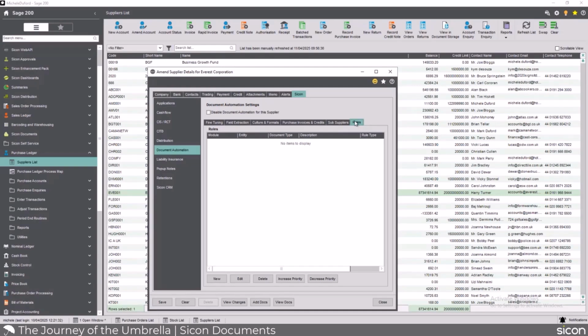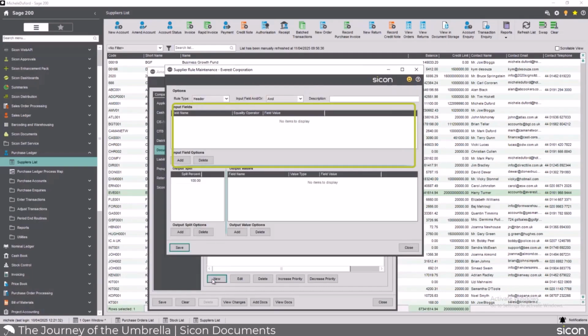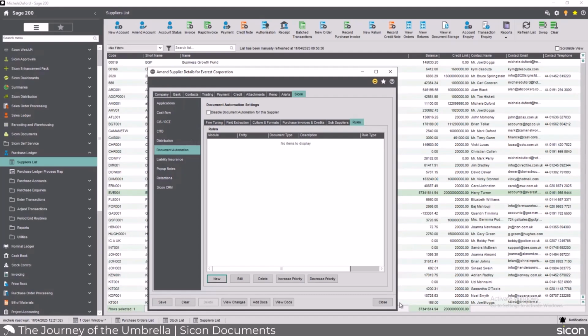Inside of the rules, you are able to teach the system what to look for and what to apply rules to. So if I create a new rule in here, I can basically say what field we are looking for, what percentage split I give it, and potentially put it out across multiple nominal accounts. So it's basically applying the same rule to something that you know is going to come in. Let's say, for instance, it's an electricity bill that needs to be split across 2 nominal accounts. That's exactly where rules comes into play. So they're the settings that we're looking at.